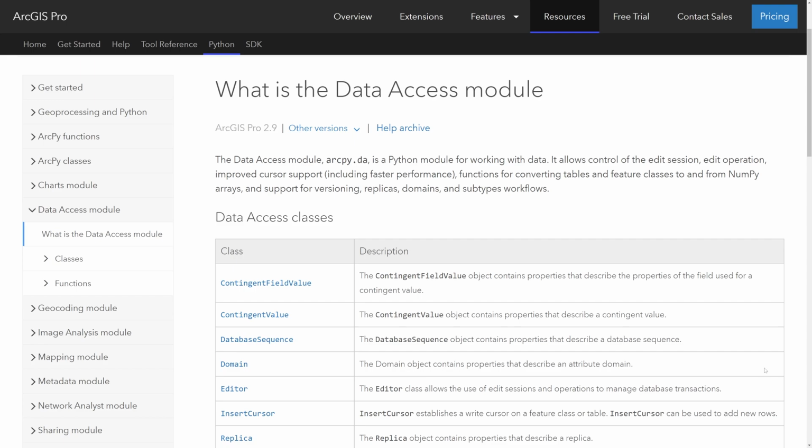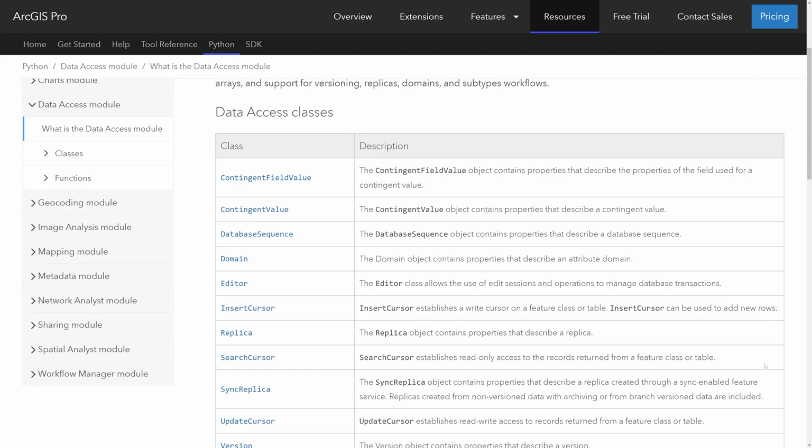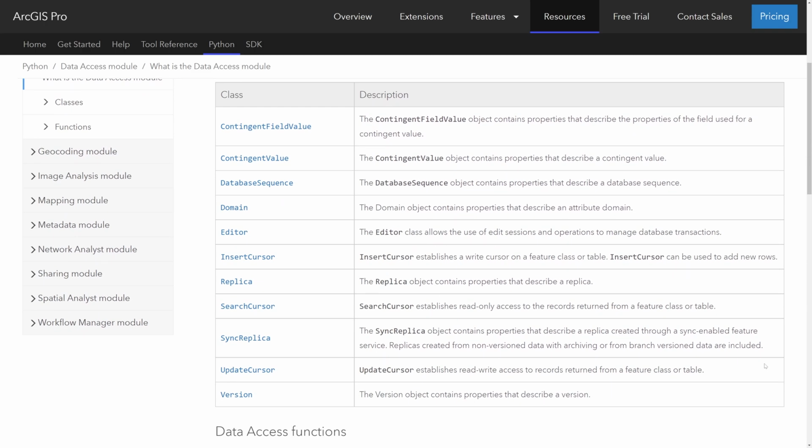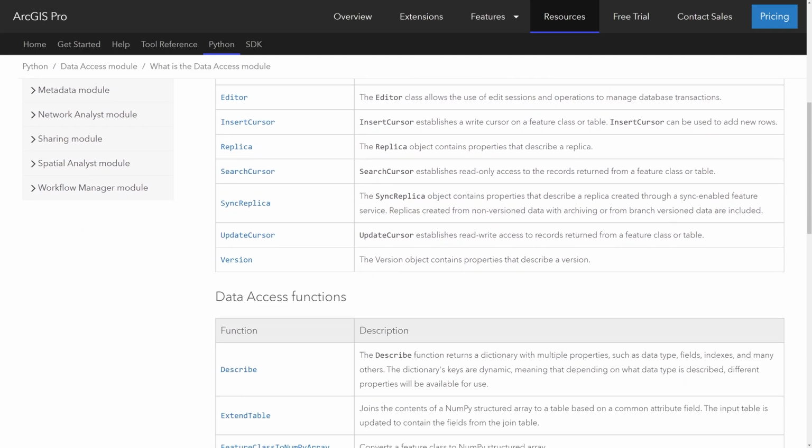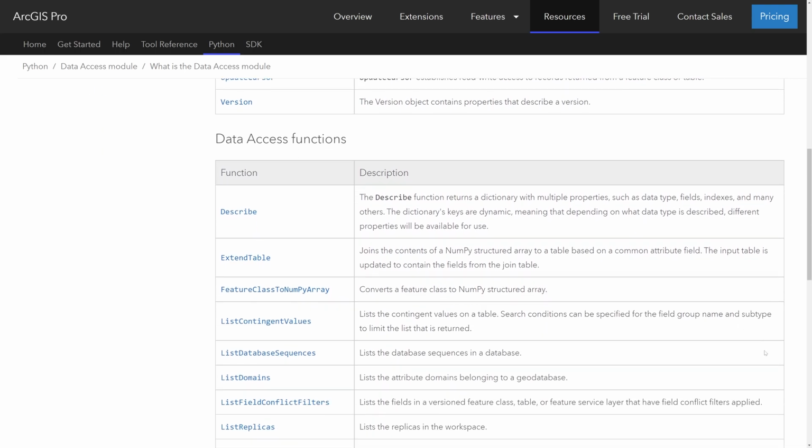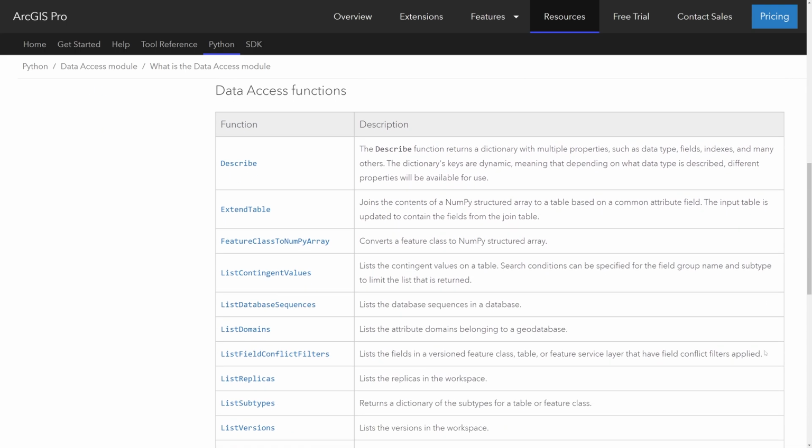Take a moment to look up the documentation for the data access module and read through it. Anytime you want to access or edit a dataset, chances are that you will use one of the classes and methods from the data access module. As I mentioned earlier, be aware that many older functions have the same name. You can differentiate between the two by referencing the data access module with a DA followed by a dot before the method's name.